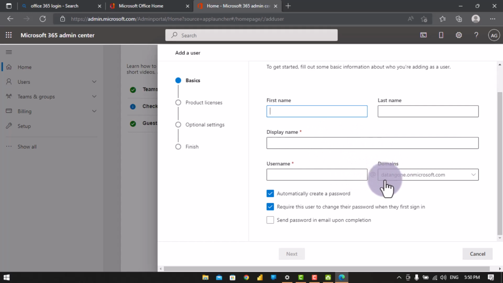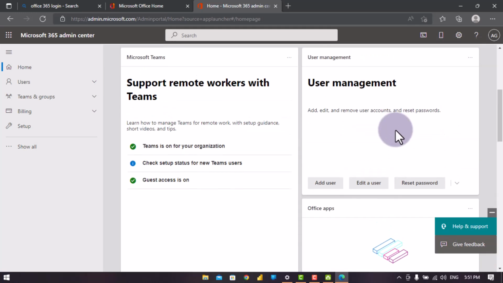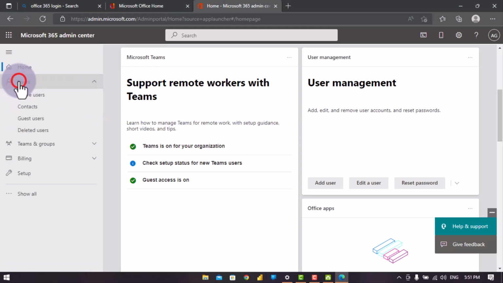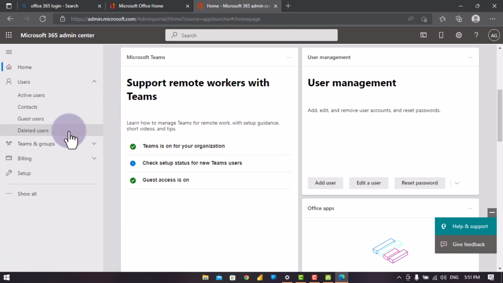Now you notice that it carries the domain extension of my Microsoft account, that is the developer's account. Once you are done, you can just hit next and you create an account for the individual that you want to work together with in your own remote organization. Majorly, you can reset the password and you can do other things. I just wanted to show you how you can do that here. Now, for the users, you can get the contact, the active, you can delete the user. These are some things you could do.